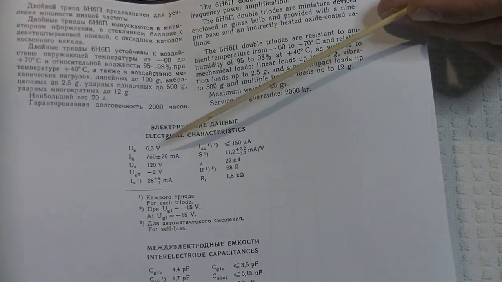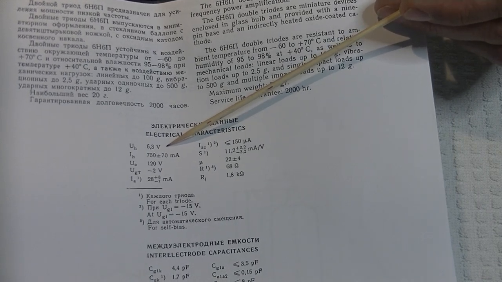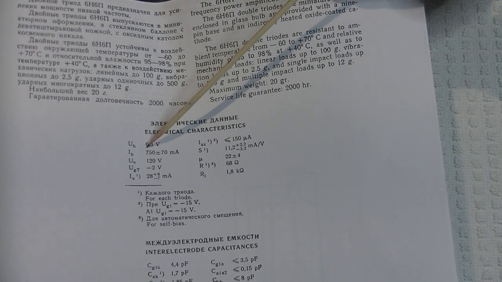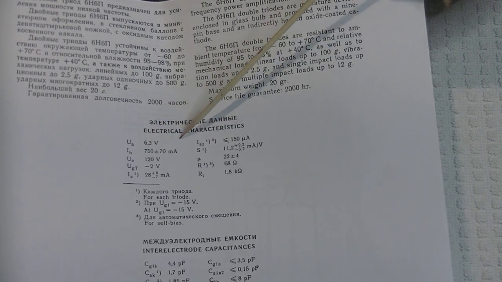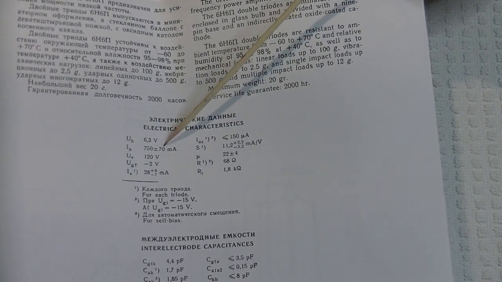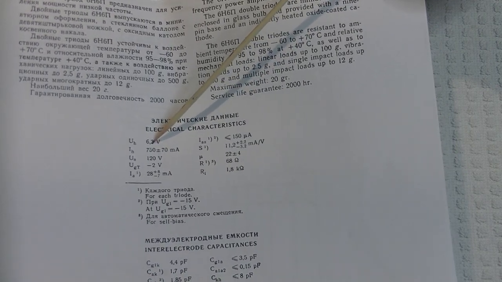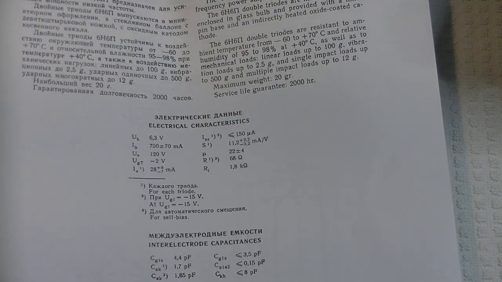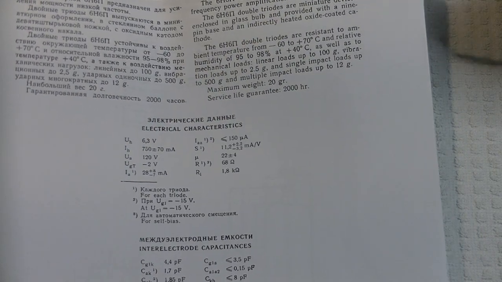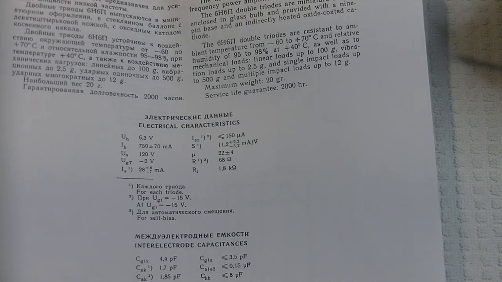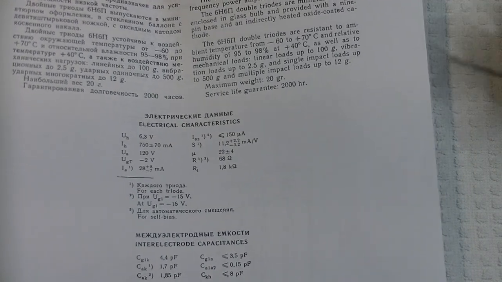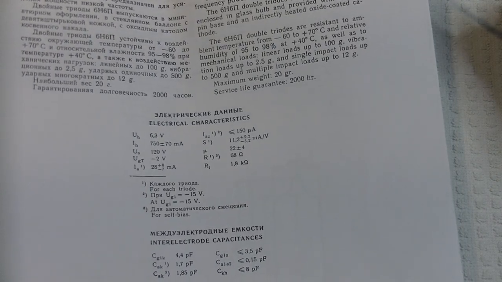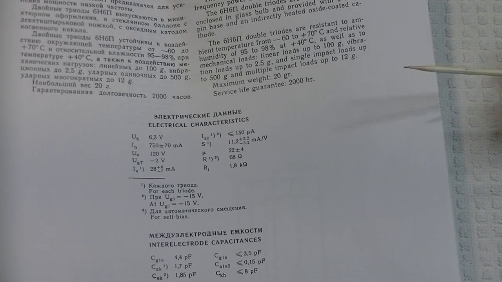Right away we can see it's got a 6.3 volt heater and the current is 750 milliamps plus or minus 70. That's actually quite high. In comparison, a typical small twin triode, that's what this is, two triodes in one envelope just like a 6SN7 or 12AU7, there's lots of small twin triodes out there.